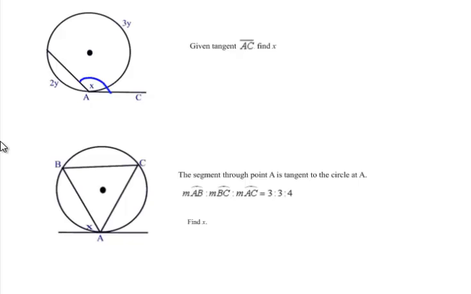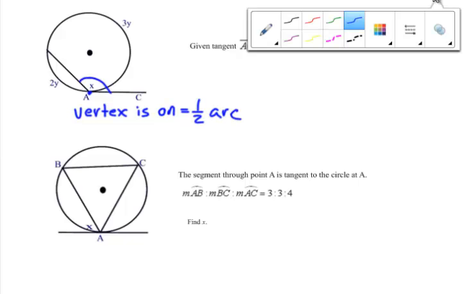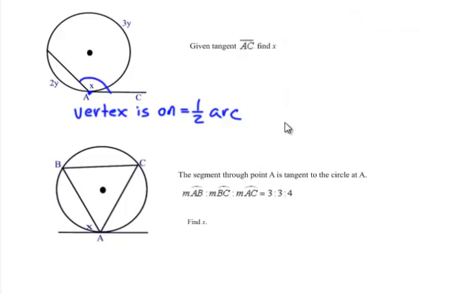represents this angle. And I want to notice again here, what is that angle? Well, the vertex is on the circle. Whenever the vertex is on, it's going to be half of the arc. Well, what is that arc? Let me use my highlighter again just to show you. It's this arc here. But I don't have any numbers. So I'm a little bit stumped here at the beginning.